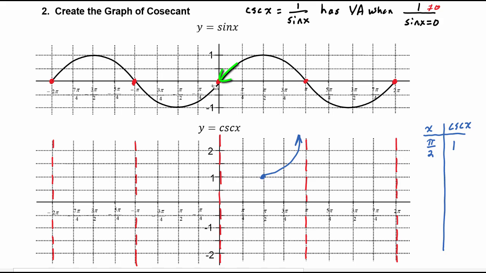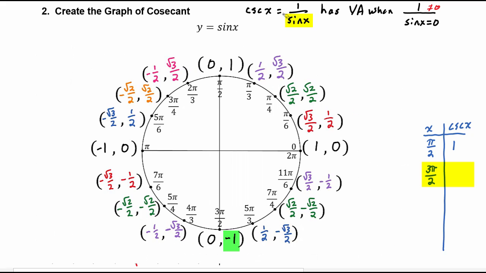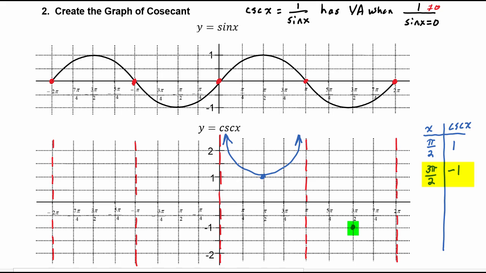So if sine of x is going to zero and it is in the denominator of cosecant, then one over sine of x has to be heading off to infinity. The same is going on with this piece of the sine graph — sine of x is going to zero, so if the denominator is going to zero the fraction, meaning cosecant, has to go to infinity. If we pick an x value of three pi over two, we know that the sine of three pi over two is negative one. One divided by negative one is negative one, so cosecant of three pi over two is negative one. We plot that point. Since sine is going through negative numbers on its way to zero, as cosecant gets huge it will be getting huge in the negative direction.